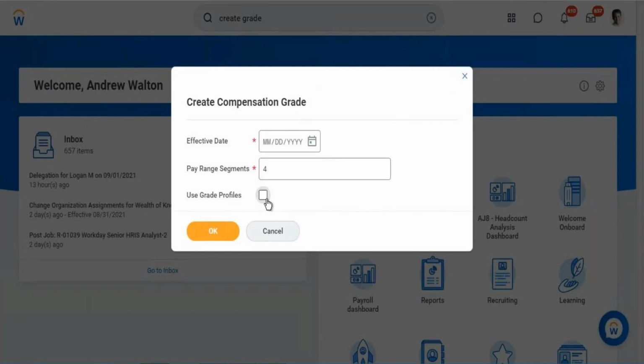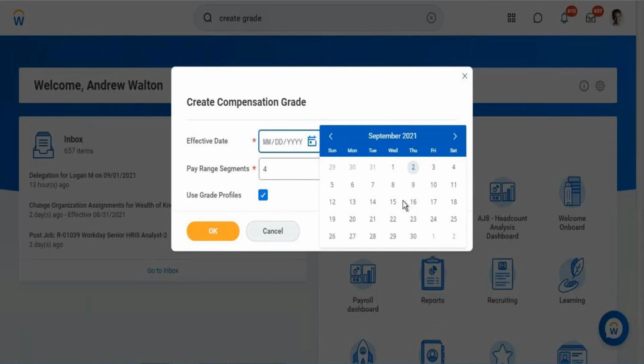In grade, you'll be specifying the pay range. So basically, in grade profile we'll be specifying the localization. Let's say if you're creating one grade where there are multiple profiles in it, multiple pay ranges for each country that you are defining, you cannot do that in grade. You can have pay ranges for different countries or different groups of people in grade profiles. So grade profile is specifically for localization.